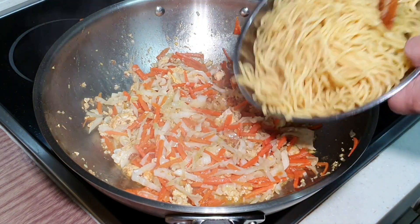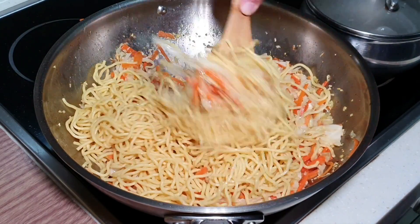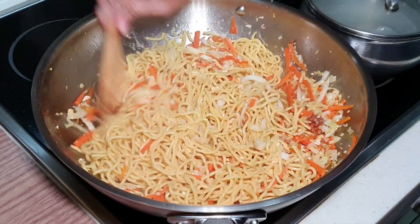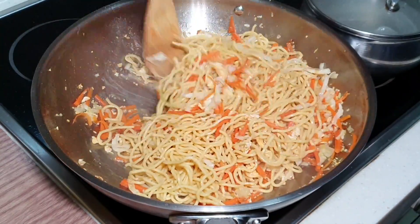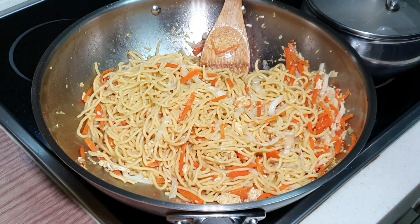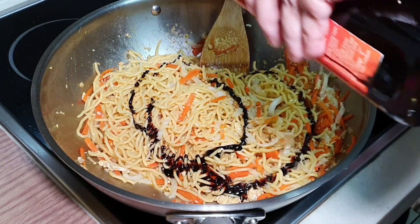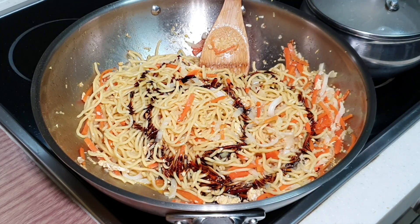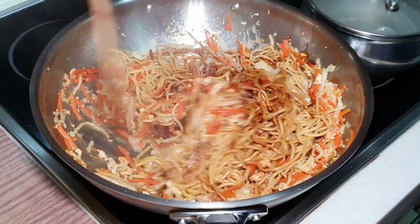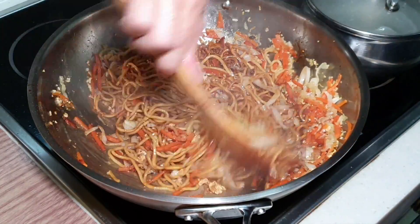Now when everything is ready, we can put in the noodles. I haven't decided whether to put in the dark soy sauce — let me decide shortly. I'm still on high heat. Now you just want to stir it nicely. Let me put some dark soy sauce — I think my daughter will like it. My daughter is only two and a half years old. I'm going to make it dark today. This is home cooking, there's no rule — use your creativity and decide yourself how you want to cook your dish.